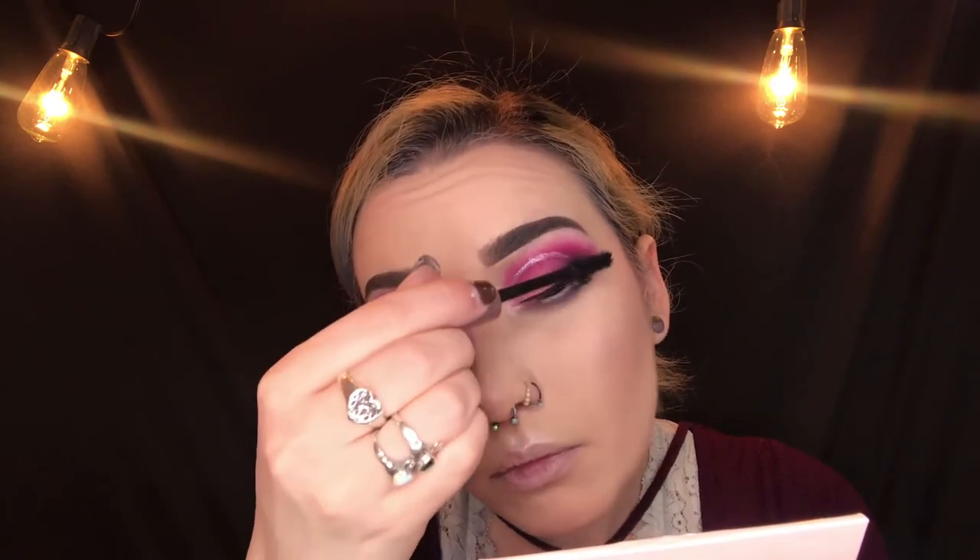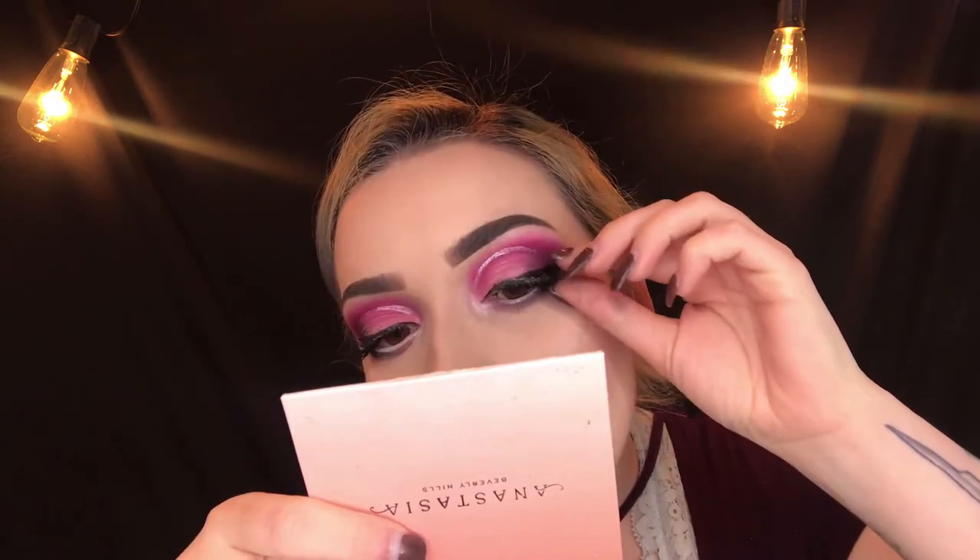Next I'm going in with the Anastasia Beverly Hills Blush Kit, mixing three shades together using Coastline, Terrace, and Breeze. I'm just taking my mascara and blending my lashes — I'm pretty sure I'm using the L'Oreal Lash Paradise Mascara. Just popping on my favorite lashes; these are the wispy lashes from the Sephora House of Lashes.